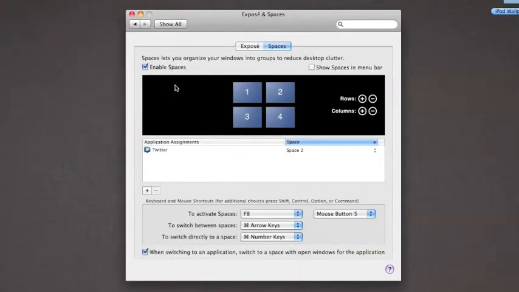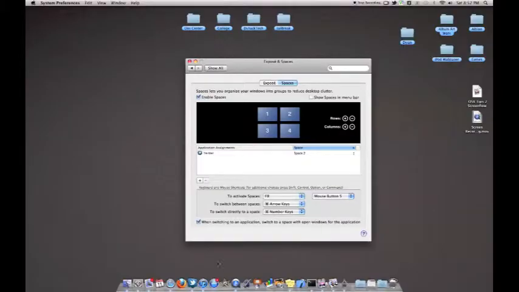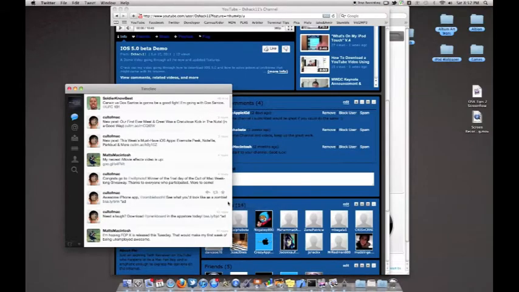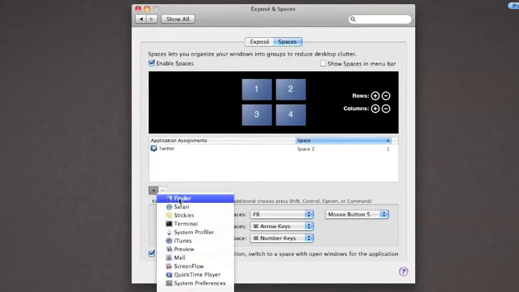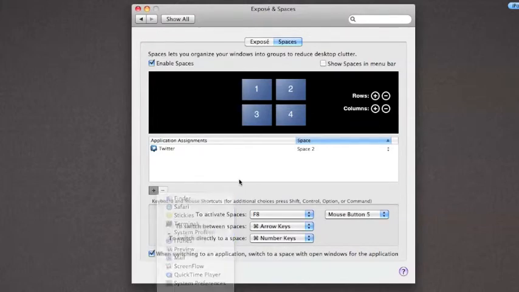And so along with changing out spaces, you can have specific application assignments. So right now I have assignment on my Twitter account. Basically by doing this, I have it always in space 2, which means whenever I open it up, it will always bring me to space 2. So it brings me to space 2. There it is. You can do this with a whole bunch of applications that you get for your App Store, as well as just regular utilities that you get with the OSX software.